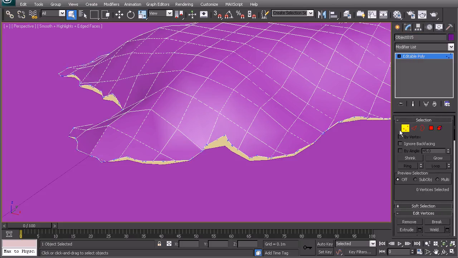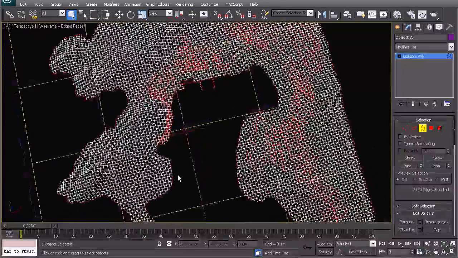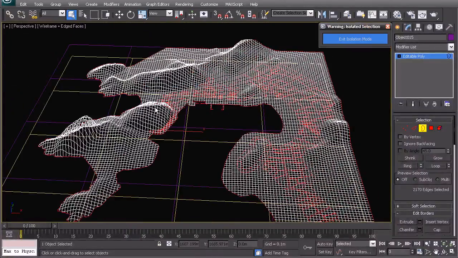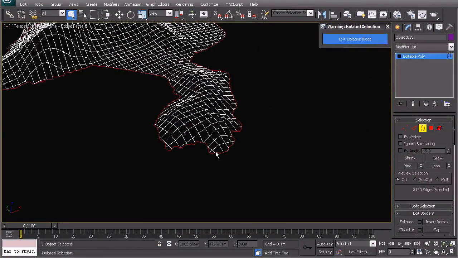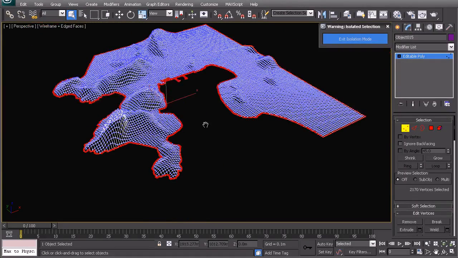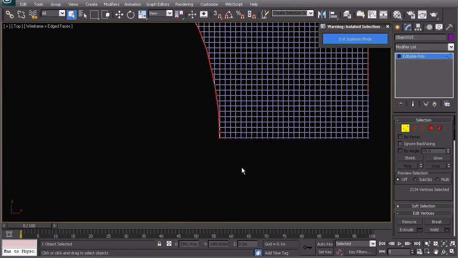So what we want to do is select the border to capture the entire surrounds. If we just look at it in this view, let's isolate, it'll be a little bit easier to see that. And then I'm going to press Control and then click on Vertex. So I have all of the vertices selected all around the object. I'm going to deselect the ones on the side.